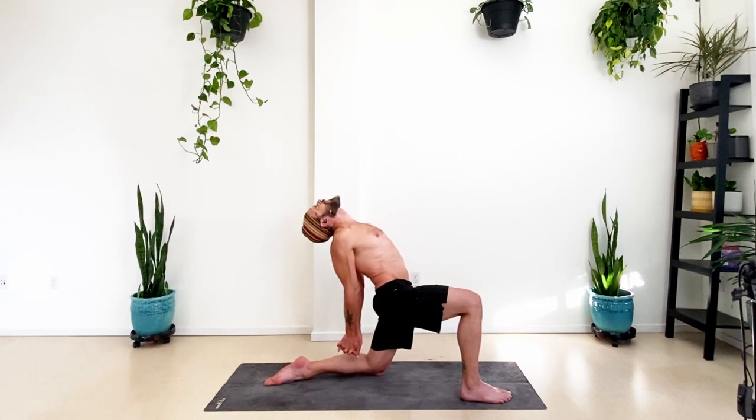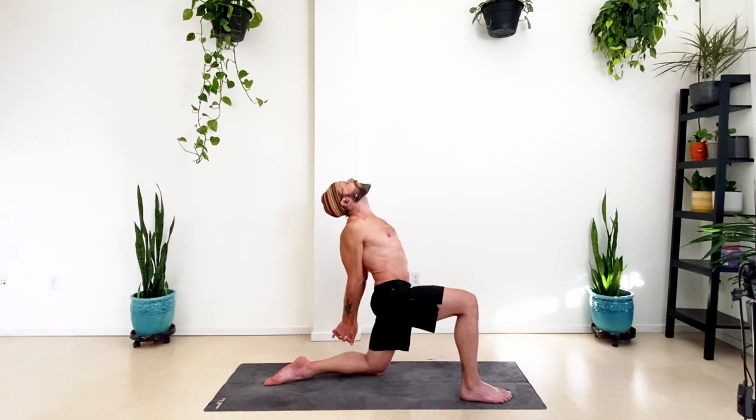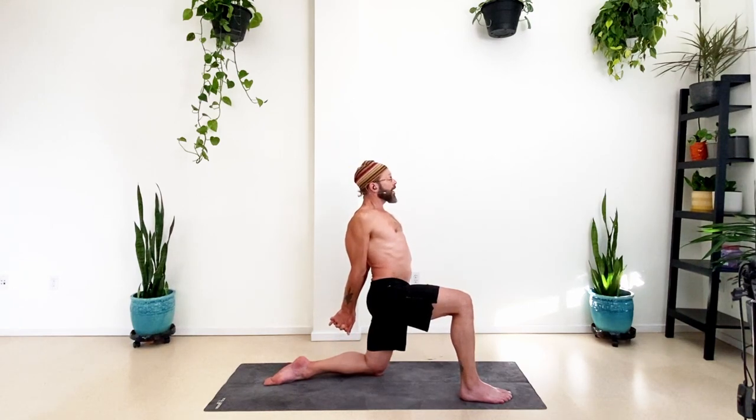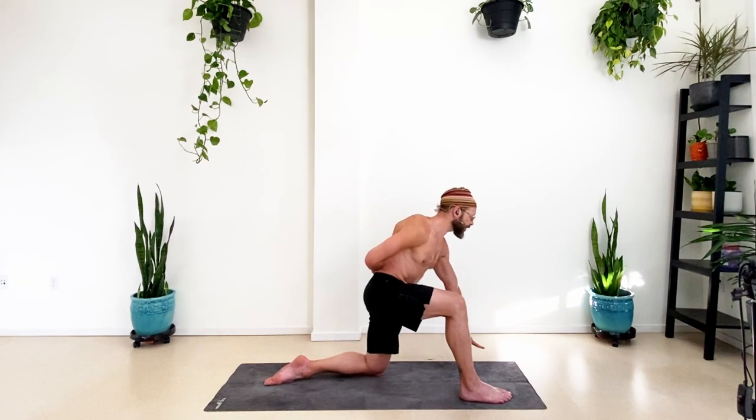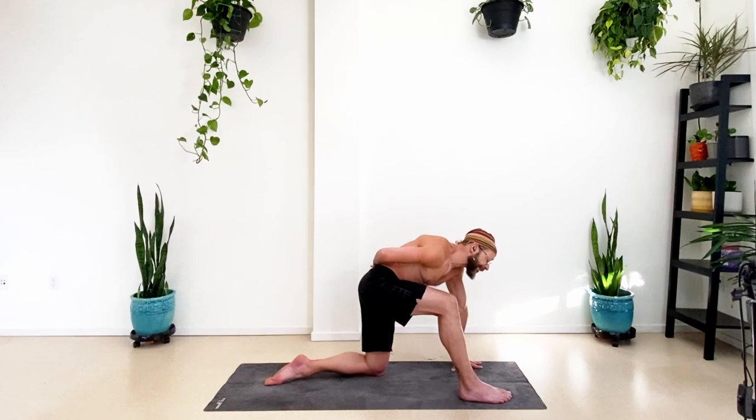Now slowly, with an inhale, just walk your gaze along the ceiling, look forward. And then once you're upright, go ahead, release your grip. Now keep a half bind, right arm stays behind your back. Bring the left hand down inside the right leg. And we're going to take this into a half split variation.